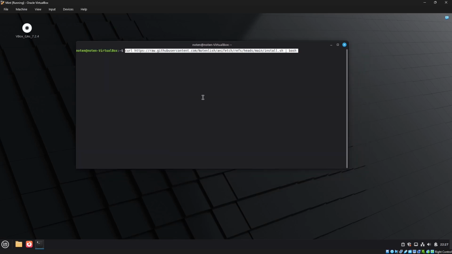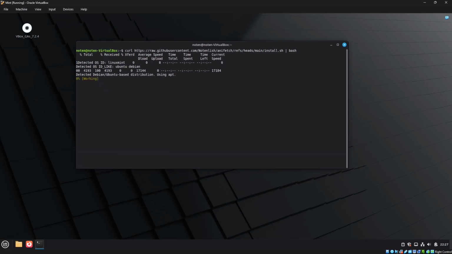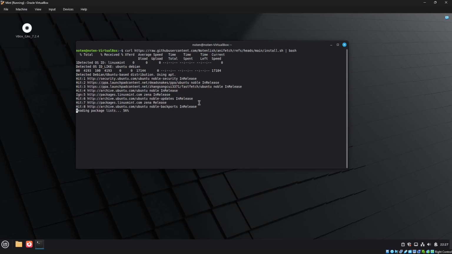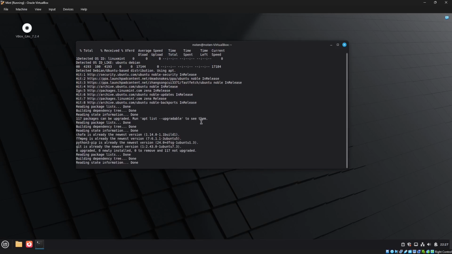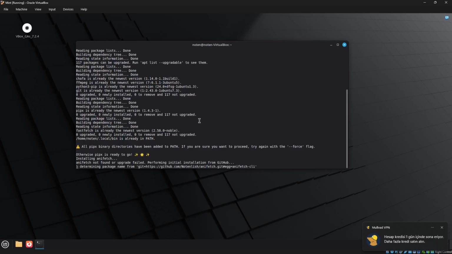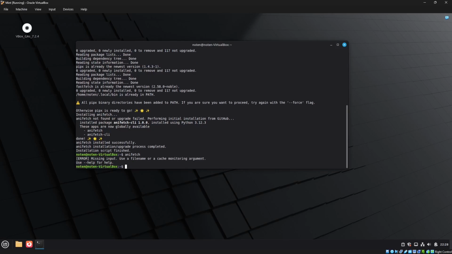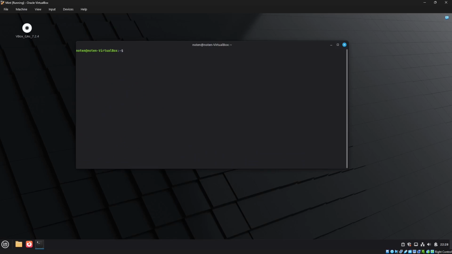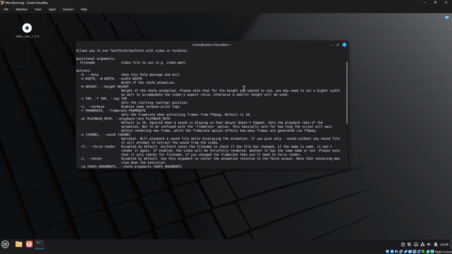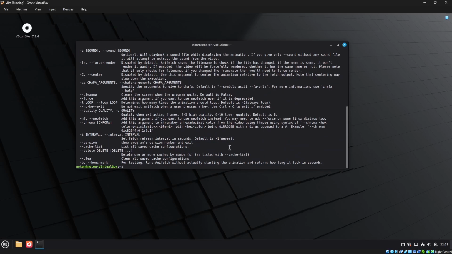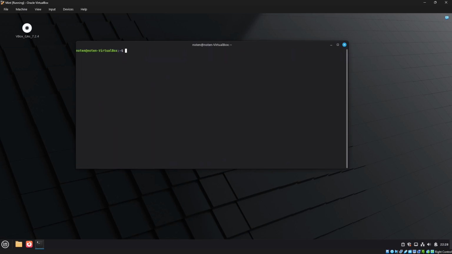It's running Linux Mint, so I'm just going to run this command and it should automatically install it for me. This is going to take a while. And yeah, it's now installed Anifetch. And as we can see, the program now responds. So let's clear this and say anifetch --help, giving us a bunch of commands. So it's really easy to install.